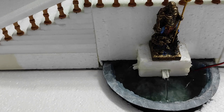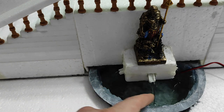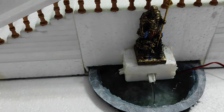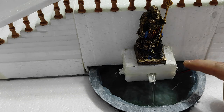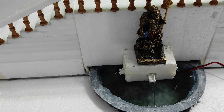I don't know if you have enough light right now, but the water is going through there, and through there, okay? Yes, I have some spill here, from time to time a little drop going down, but this is a fountain and it is functional, guys. I was worried that I hadn't enough inclination to go inside, but it will go directly outside the fountain.